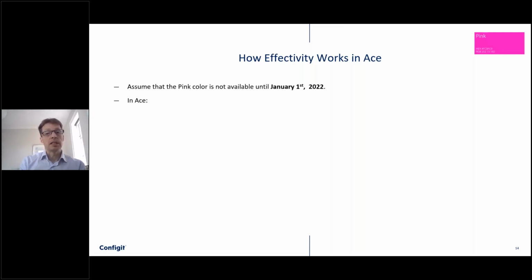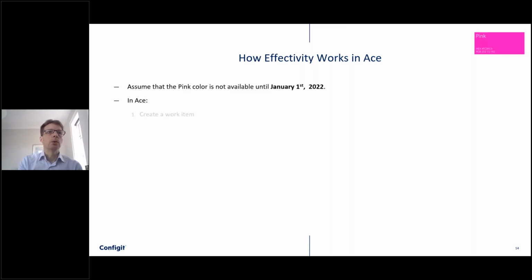We would like to understand maybe also the consequences of adding this feature. It might be that we need to do some bill of material work. It might mean that we need to introduce pricing. We might need a new picture on our website. All these things we need to make sure are in place and ready for this date. So we would like to put it into the system now, but we don't want that feature to be available until, in this example, January 1st next year.